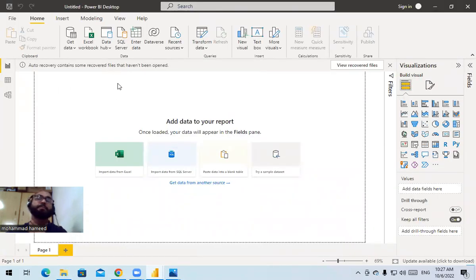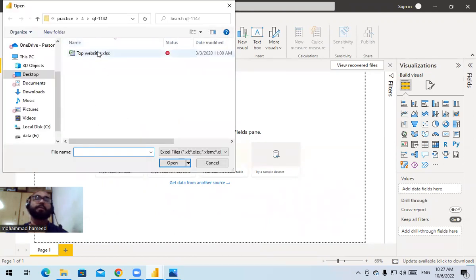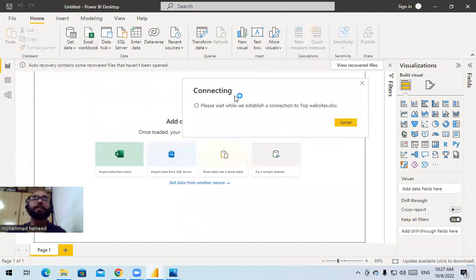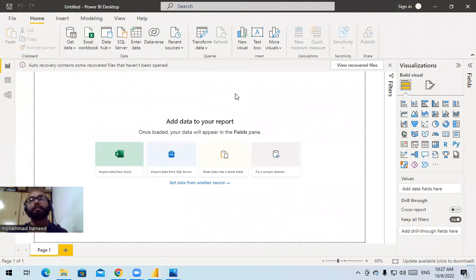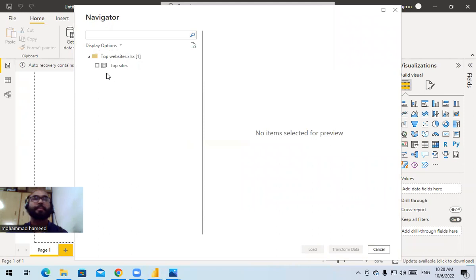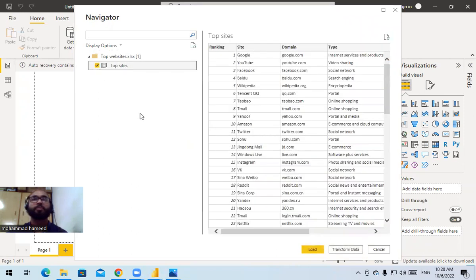For creating the new report, we have to upload the top websites Excel workbook. It contains a table, so we select the table and load it.